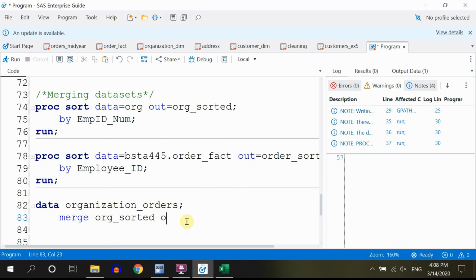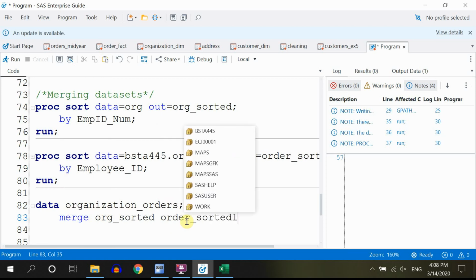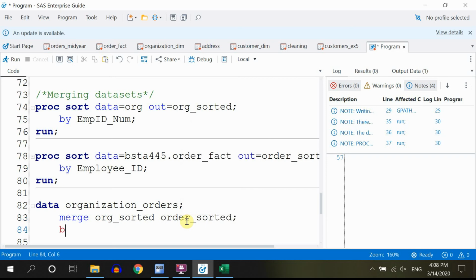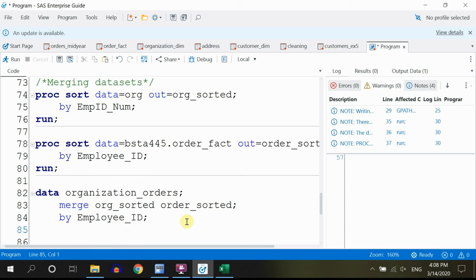So org_sorted and order_sorted, these two data sets, and the common variable has to have the same name, right? So I will choose employee id. And that should tell you that actually we have a problem here, because if you are saying by employee id, one is called this way, so we do not worry about the order_sorted data set, but we should be worried about this one that has the variable called empid_num.